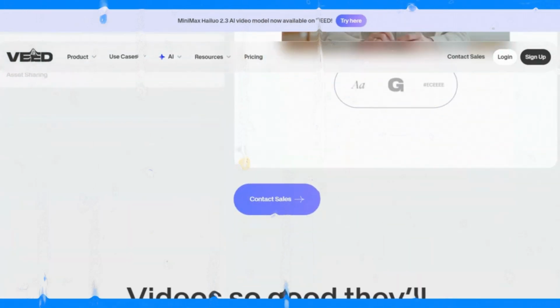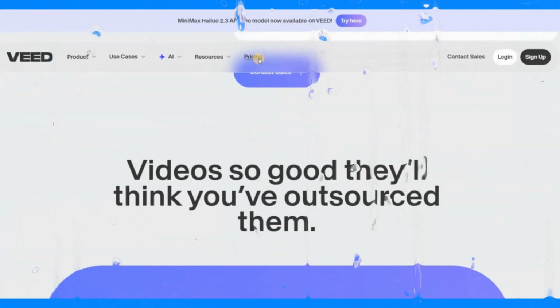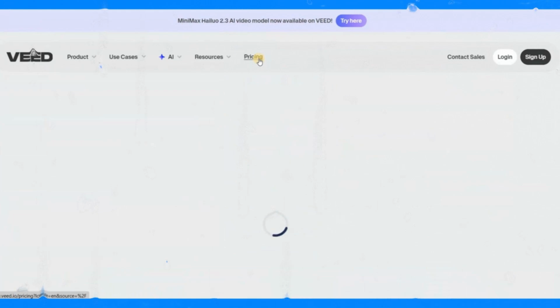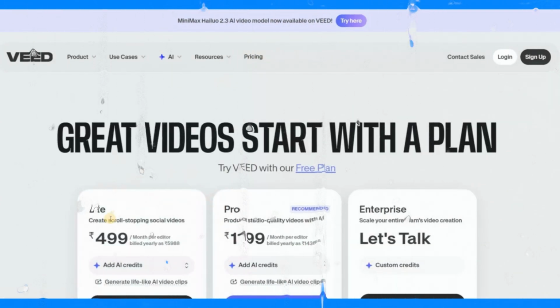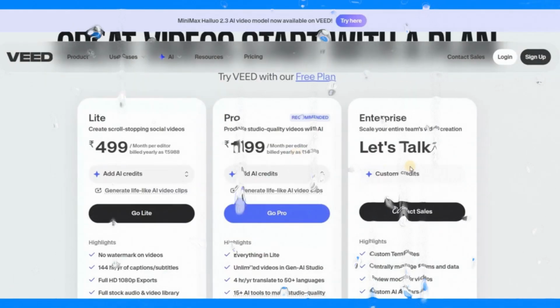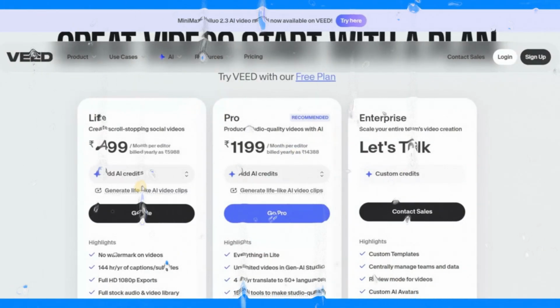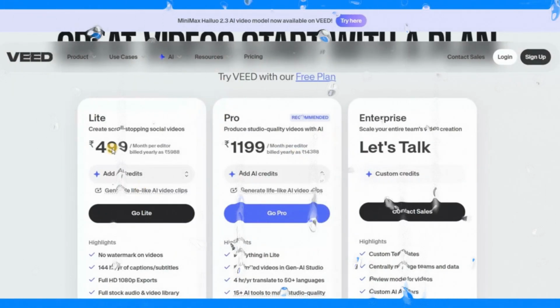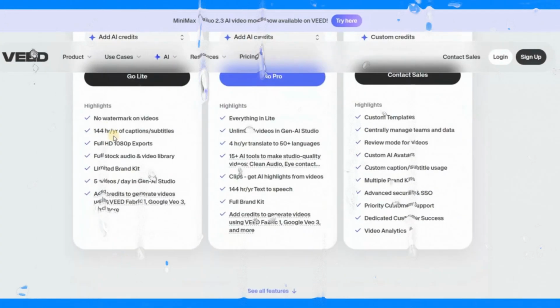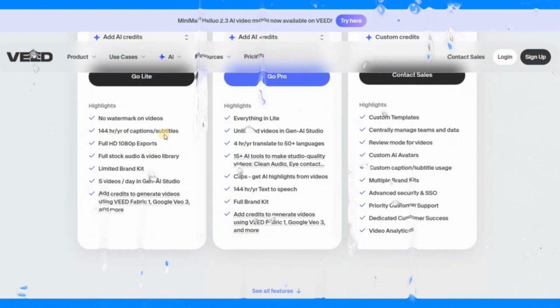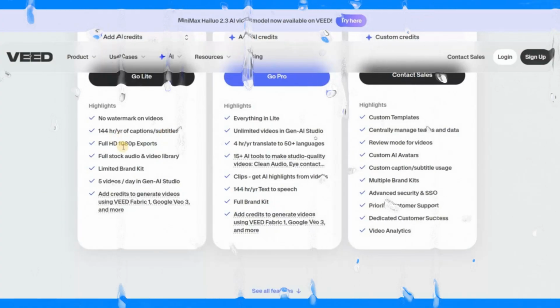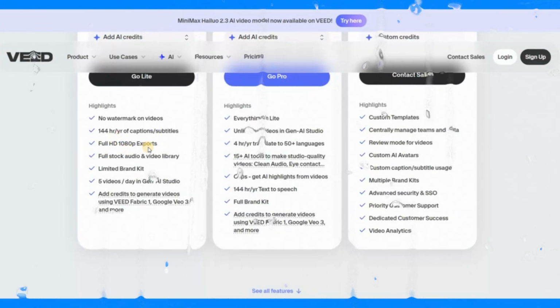So let's come to the plans and pricing first, and then we will log into this VEED account. So when it comes to the pricing, it starts with the lite plan, then pro and then enterprise. So in the lite plan, you will get no watermark on video. You will get 144 hours a year of captions and subtitles, full HD 1080p export.